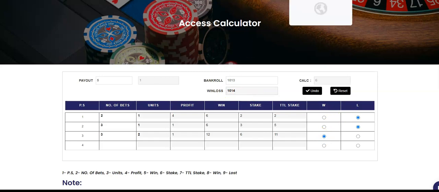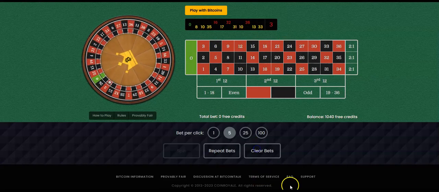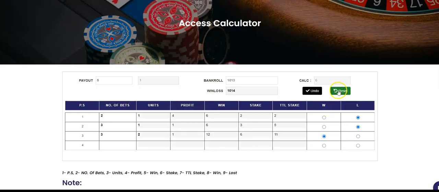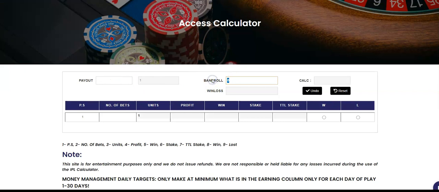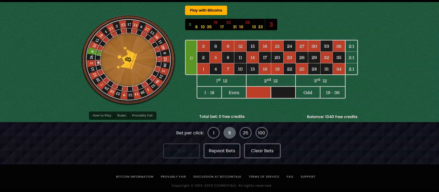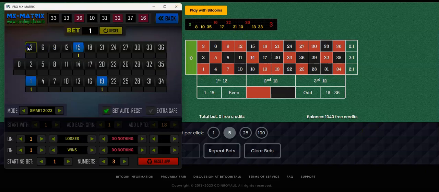Now, if we turned around and we said, okay, we just want to use 1, we'll turn around and say, okay, reset 1014. And we're going to use 5 to 1. We're just going to use 1 spot. Okay, just 1 spot. Here we go. Okay, it's going to put 3 in there. Actually, take that out. We're just going to use 1 spot. And you can always reset this at any time and then put in new numbers.